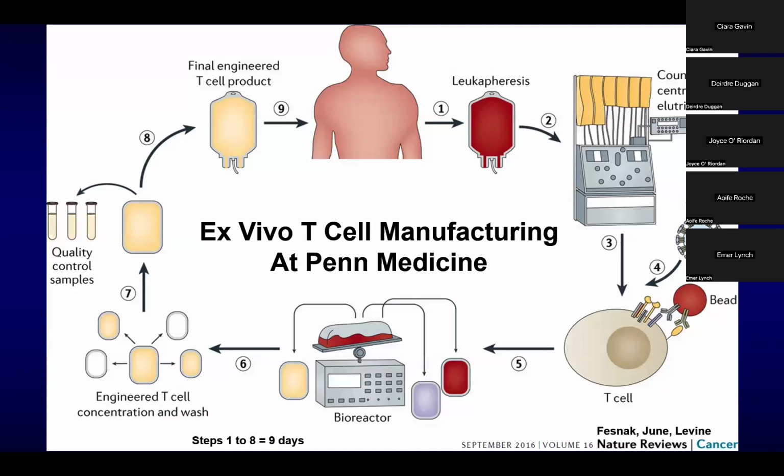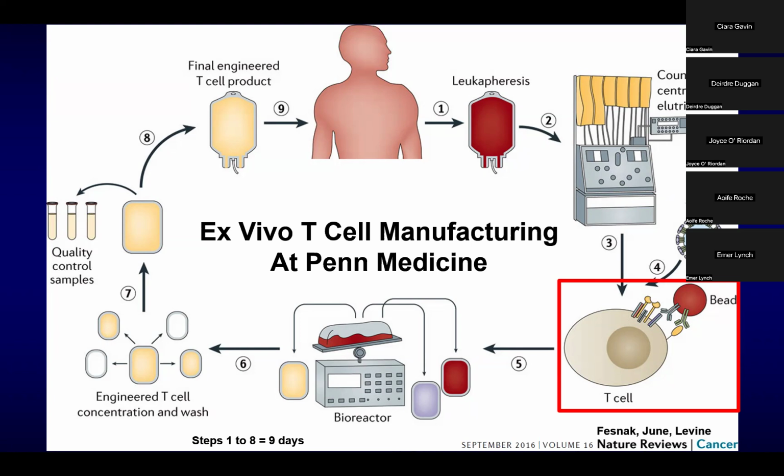We stimulate T cells with an artificial dendritic cell. It is a magnetic bead to which we conjugate two antibodies, one directed against CD3 and one directed against CD28, thus delivering efficient co-stimulation. We'll grow the cells up in the bioreactor traditionally for 9 days, but I'm going to show you a different process.